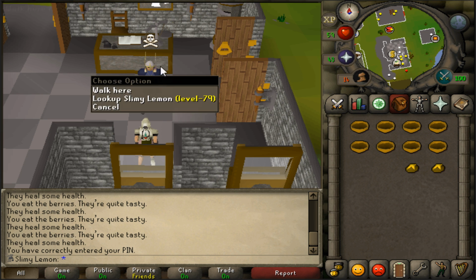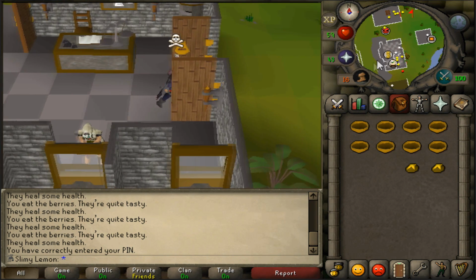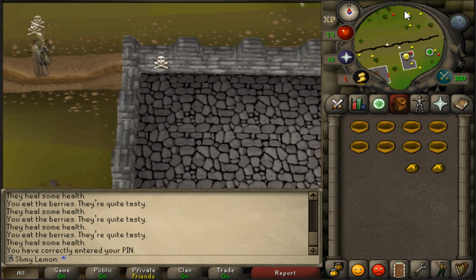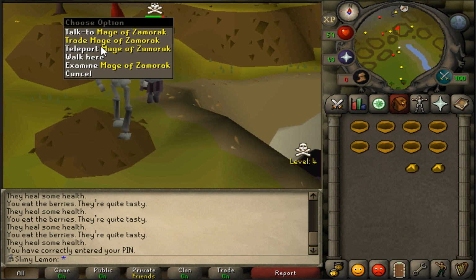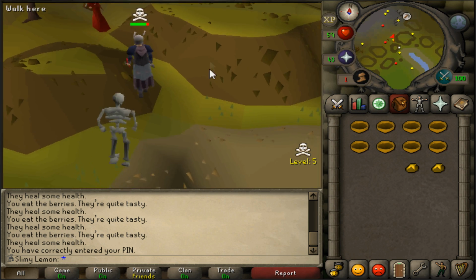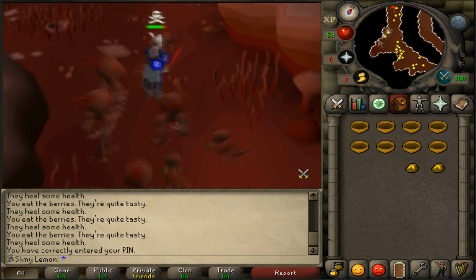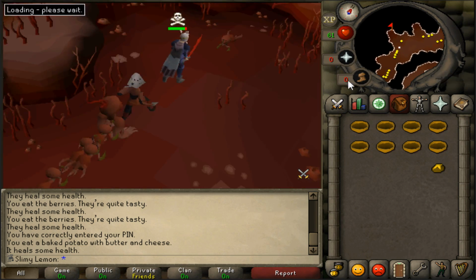I will now run through visually how to get there and what to do. So you're in the Edgeville Bank. You now need to make your way north towards the Wilderness Ditch and continue north until you reach the Mage. Once you've been teleported into the Abyss, you will be bombarded with attacks, so keep an eye on your health and work your way towards the northwest corner where there is a safe space to catch your breath.